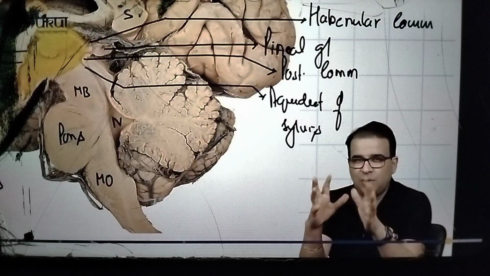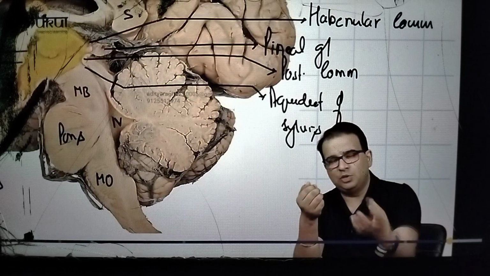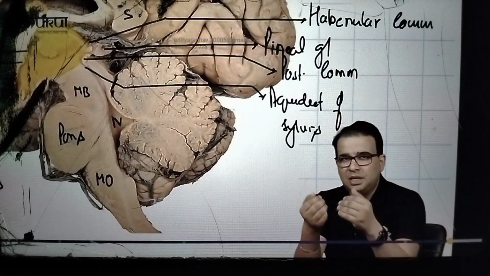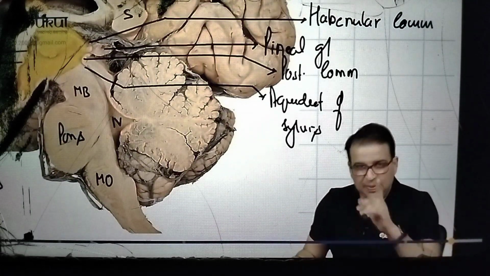If you just go back and think about the interpeduncular fossa, whatever I just said, they are the structures present in the interpeduncular fossa. The optic chiasma is the boundary. Behind that we have the infundibulum and tuber cinereum, the mammillary bodies, and the posterior perforating substance. The third nerve is also there in the interpeduncular fossa, but let's ignore the third nerve because that is going more outside. Okay, keeping those structures in the sequence in mind, now look at this picture.